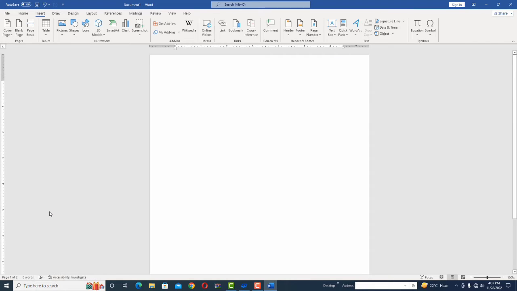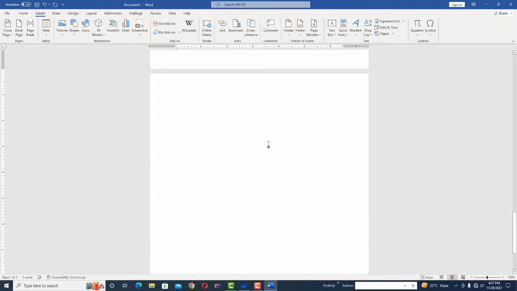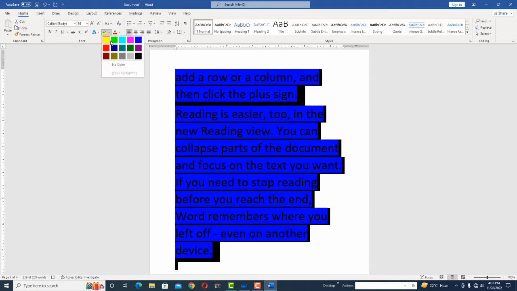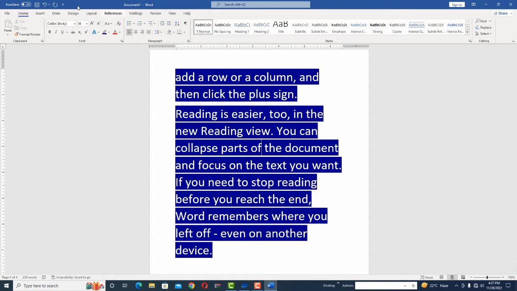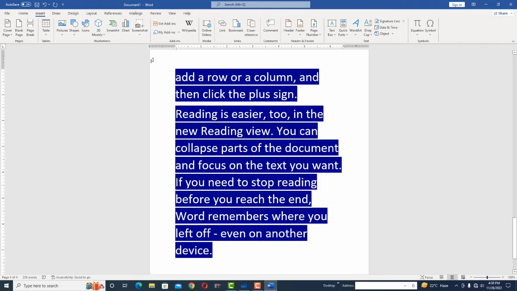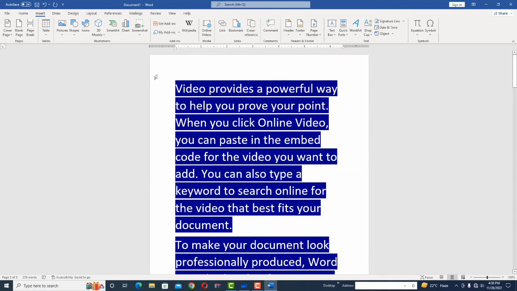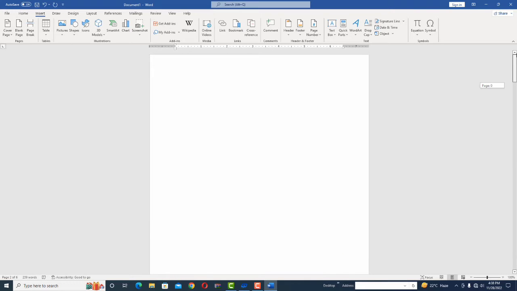The next one, what is the difference between blank page and page break? I'm going to write some text and give it, for example, a different color, or the color should be black. Okay, the first one, as we mentioned, is blank page. What does it mean, sir? I need a blank page, so click here first, then click on blank page. A blank page will create a white page at the top. Whatever you want, for example I'm standing here and I need a white page at the top, so click here. Directly it will create a white page at the top.